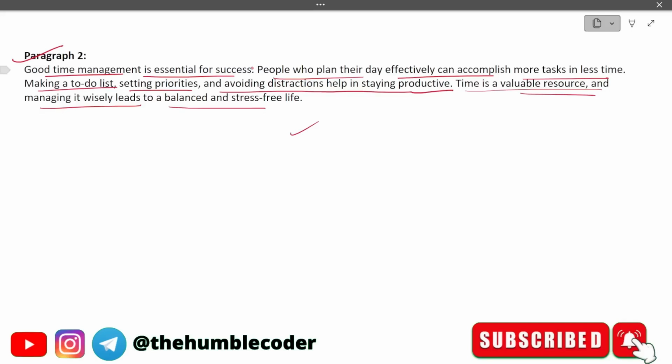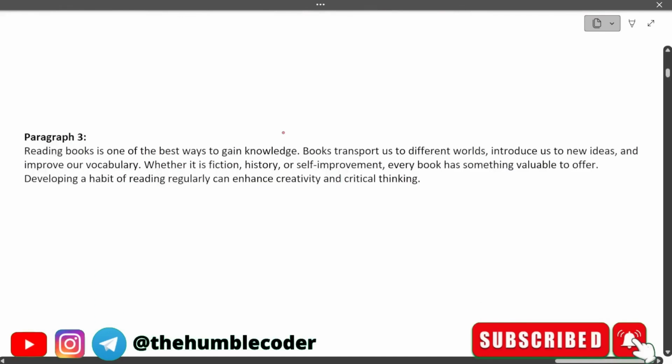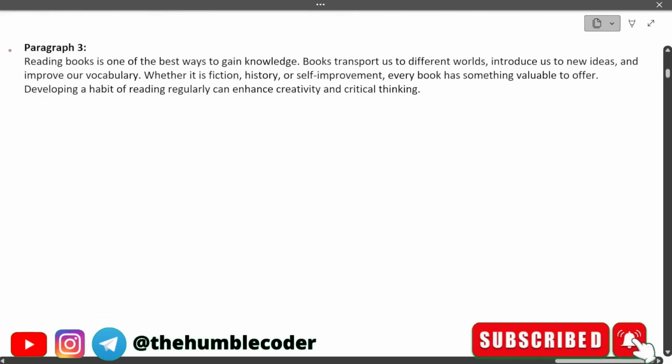Now guys, there are a few things again here. If you are reading too slowly, you will only get around 60 seconds or 30 seconds to read one paragraph. You should not read so slowly that you run short of time, that you are still reading and the time is already up. These are the things you have to take care of. Let's now move on to the next paragraph.